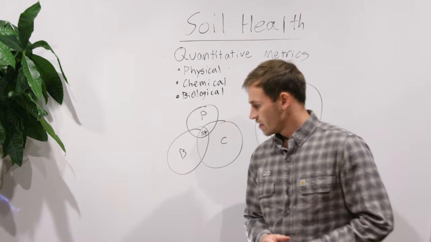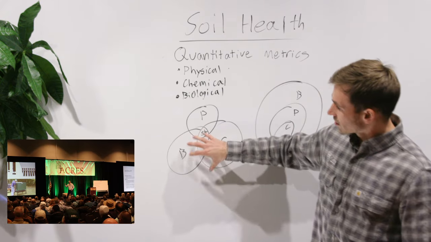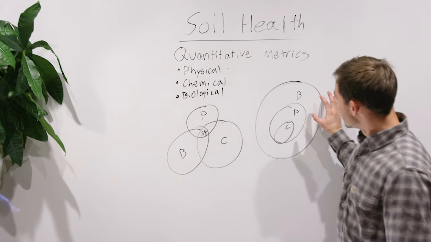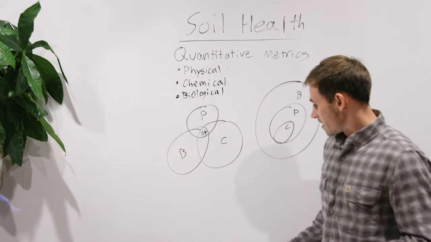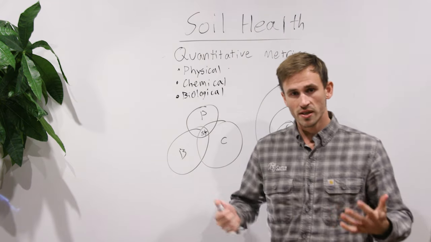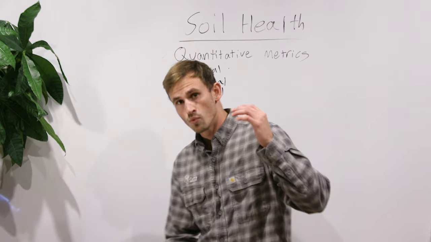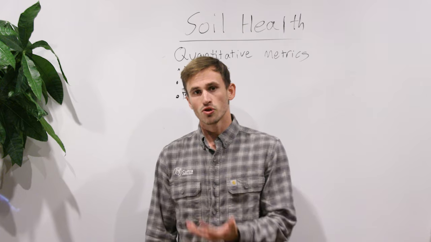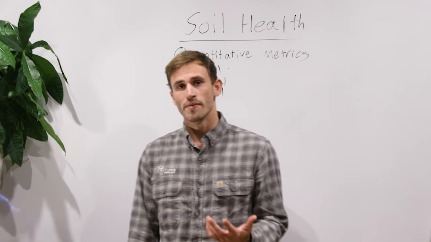I was at a talk where the speaker was saying that we should not be looking at soil health in this way, and we should more so be looking at soil health in a microbial, biologically dominant way. And I think it is a mix of multiple depending on your specific context. But what we want to look at are, if we're measuring and managing, what are the numbers we're looking to improve? We have a couple lists for specific metrics.